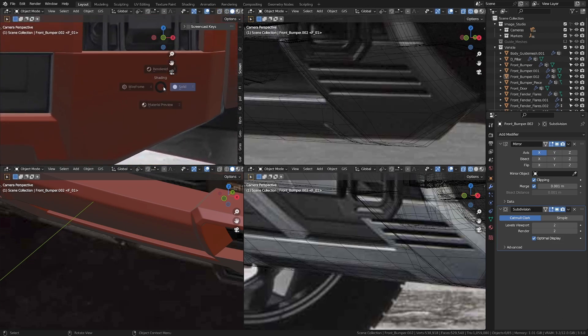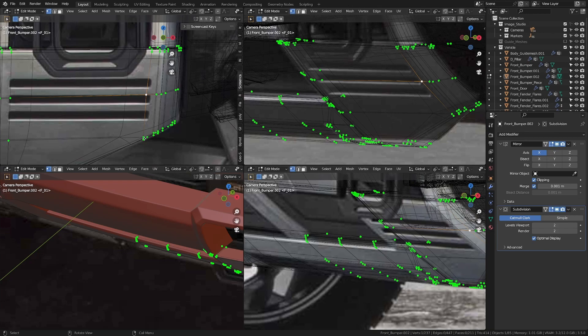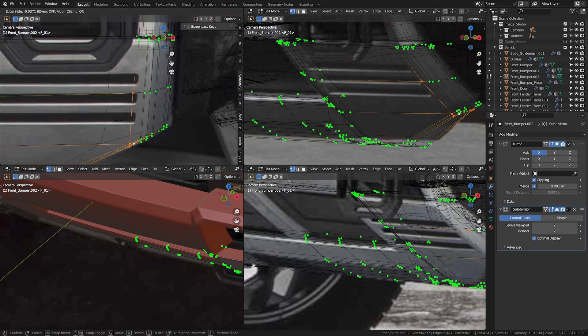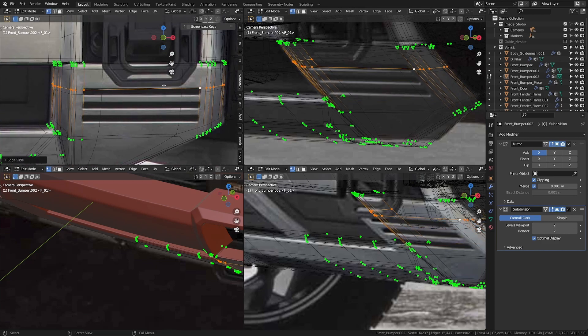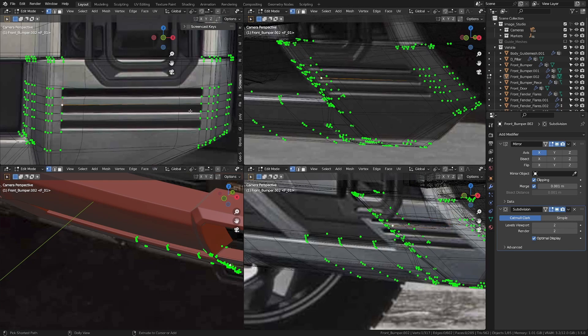Now let's create the cutouts. Let me go into edit mode. We already have the edges here — let's take this one and everything below, then slide it to the right side to about somewhere here. Now let's add loop cuts to better define this. First, let's take this and slide it up to here — slide that up a bit. Let me add another one in here, press E then F, align with the one above, and move it to about there. I'm going to put one here, another one here, one here, and then one here.